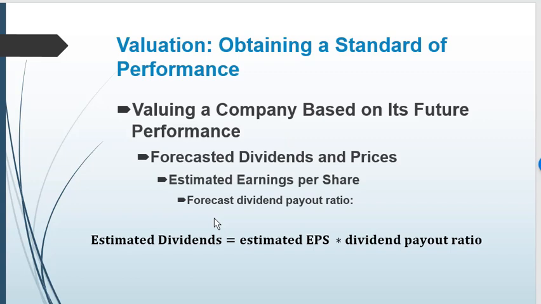So, continuing with our example, we may want to ultimately estimate what we think dividends will be in the future. So, estimated earnings per share multiplied by the dividend payout ratio give us an idea of what we expect the dividends to be paid. Again, all of this data that we're gathering through this forecasting piece will ultimately be used in a technique, if you will, to identify what we think the value of the company will be.